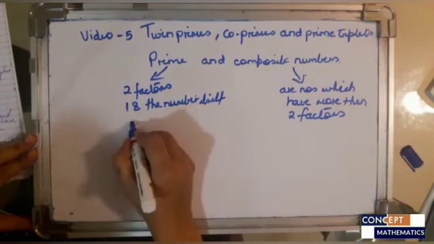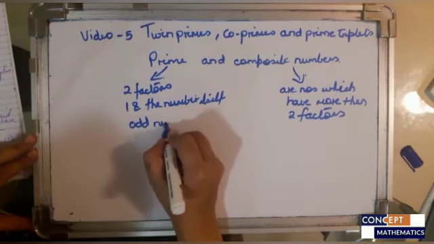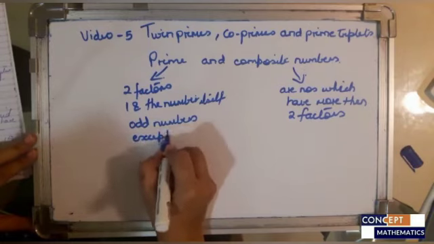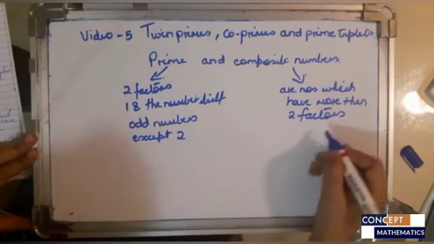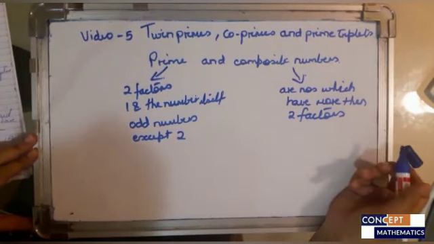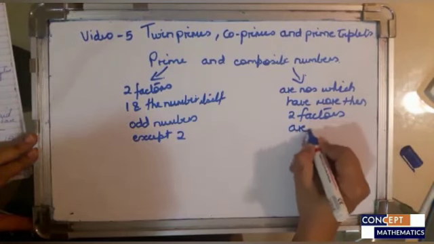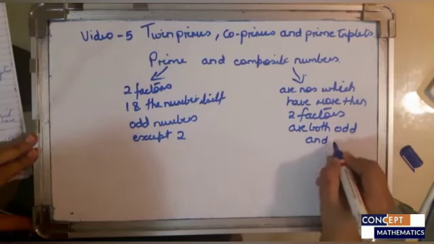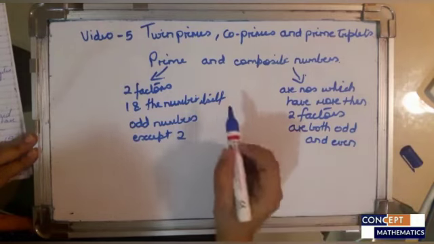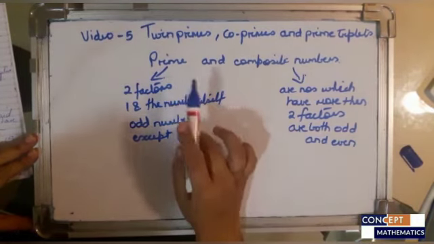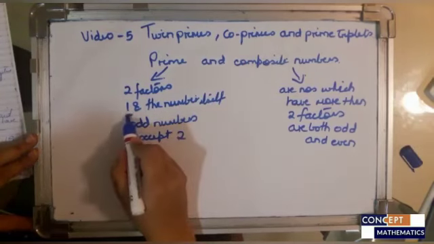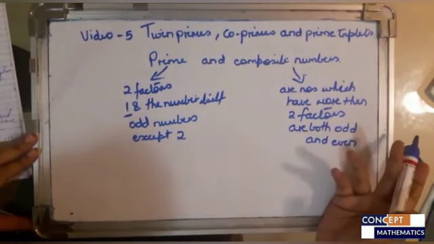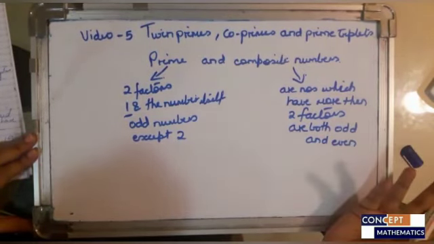Primes are always odd numbers except 2. 2 is the smallest even prime number, whereas composite numbers are both odd and even. So I can explain in these terms that prime has only one friend, that is 1, and he himself, the number itself, whereas composite numbers have too many friends.